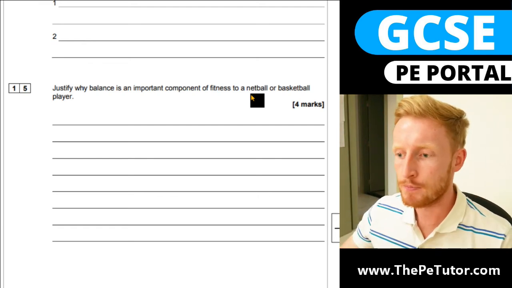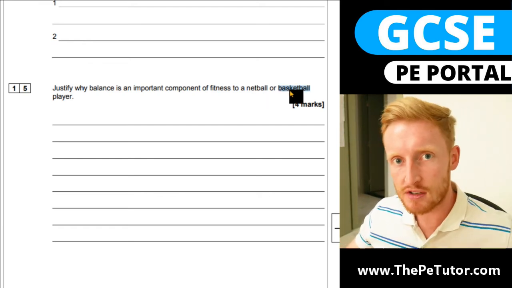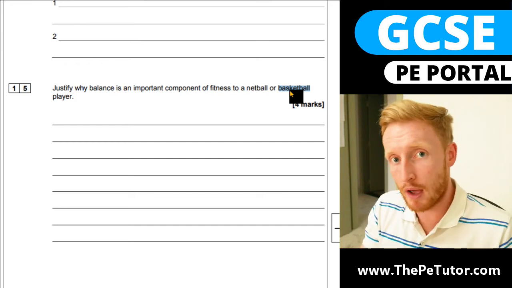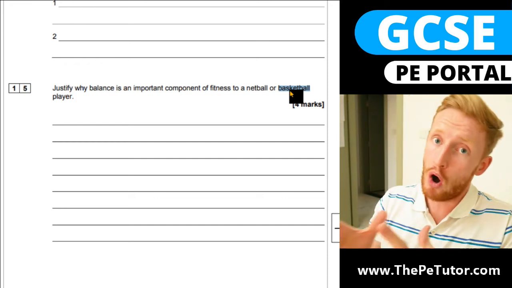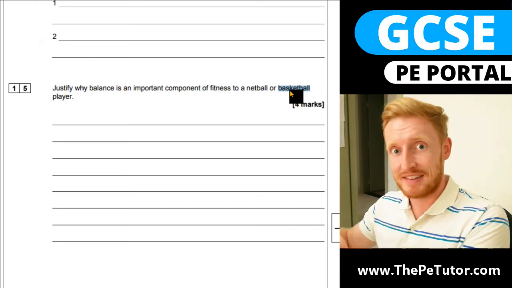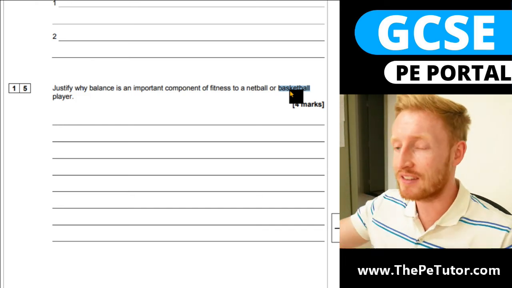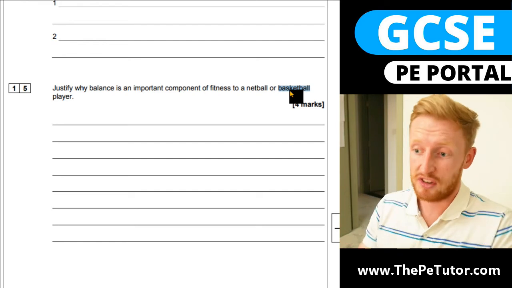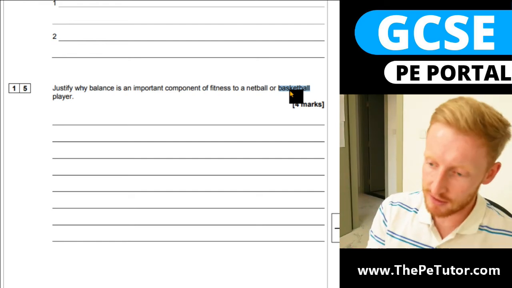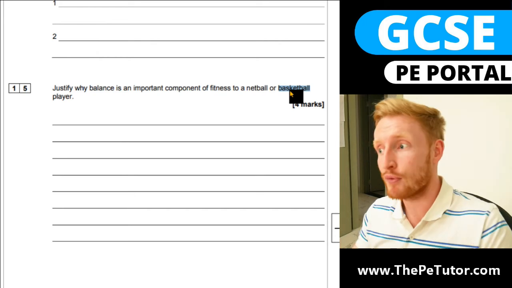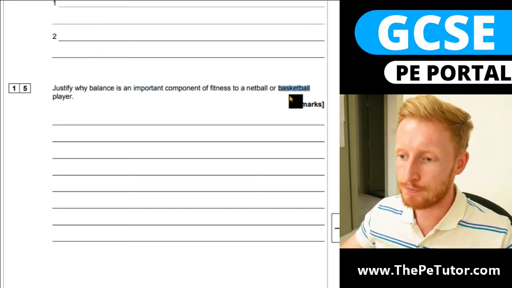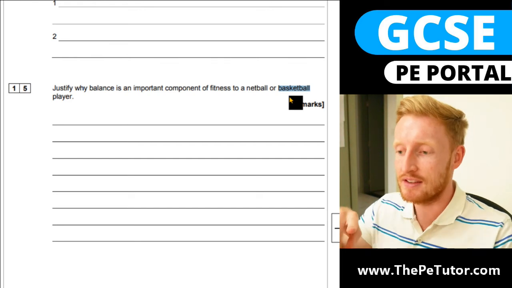A basketball player in defence, if they haven't got stability, the slightest of knocks from an opponent might be enough to put them off balance, losing them time, and it gains the attacker time to get away from them, to get into a position to perhaps shoot. So as the defender, if we lose our stable base and we go off balance, we then have to try and regain it before we can go and act positively in the game environment. So that is shooting, that is defending.